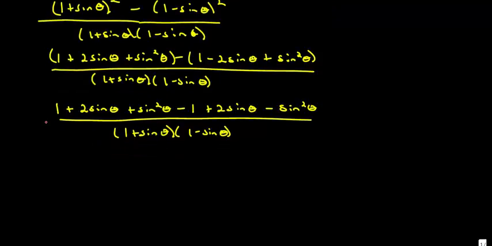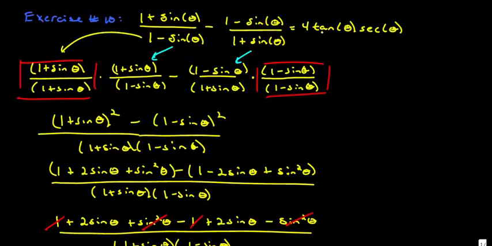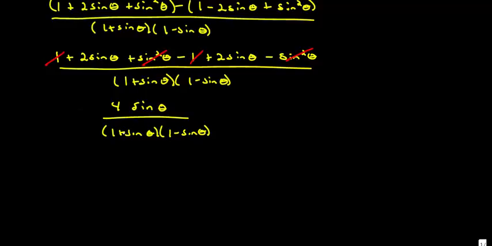Okay, so let's see here. The 1's cancel out. The sine squareds cancel out. And on the numerator, I'm left with 4 sine theta. Okay, so that's fairly reassuring. I'll tell you why here. If you look back up, what we want to get is 4 times this guy. So I needed a 4 in there, and I just got my 4. Okay, hopefully the rest of this reduces out nice.